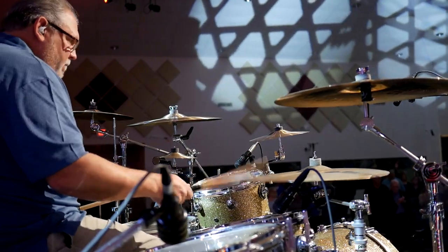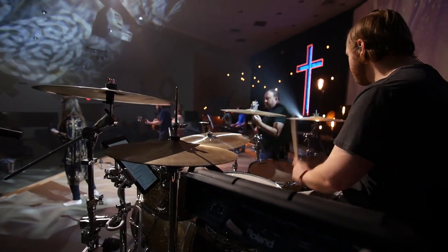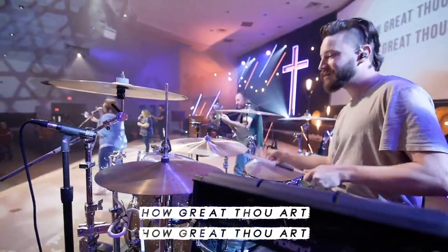And this just adds a lot more life to that shot. And the reason that this shot works so well is because there are foreground elements that are close to the camera and really make it exaggerated of the movement. A lot of people have added a camera just static in the drum area, but when we added this drum slider, and it took some toying with to figure out the best angle for our setup, right now this is where we're at. And so I love that you can kind of set the parallax and make it pan around that drum set as it goes back and forth. So that's number one, the parallaxing drum cam.